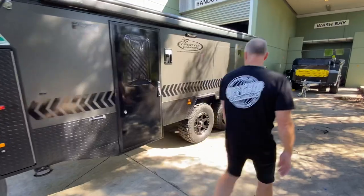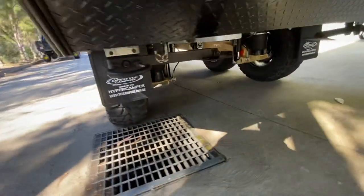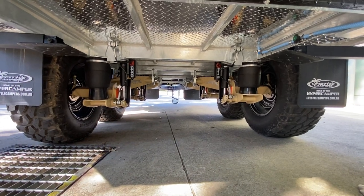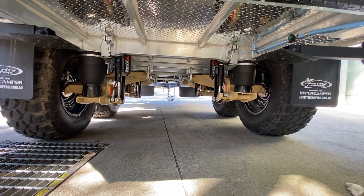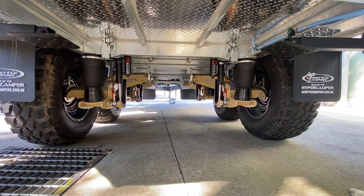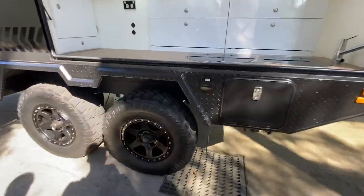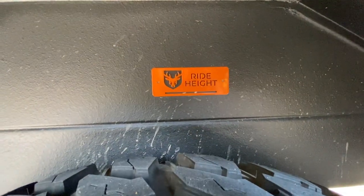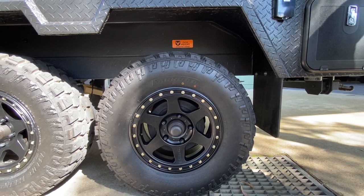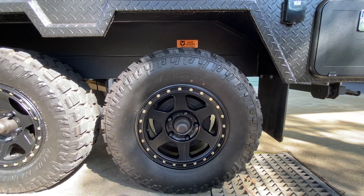Coming around, we'll see if we can come under here and show you the air suspension. While he's under there, I'll just turn that on and we'll raise that for you. You can see the air suspension up and down — there's about 140 mils of travel overall. Coming around to the side, you'll see there's a ride height indicator under there. If you line that up with the top of the tire, that'll give your road travel height. We can lift that up and down to vary it.